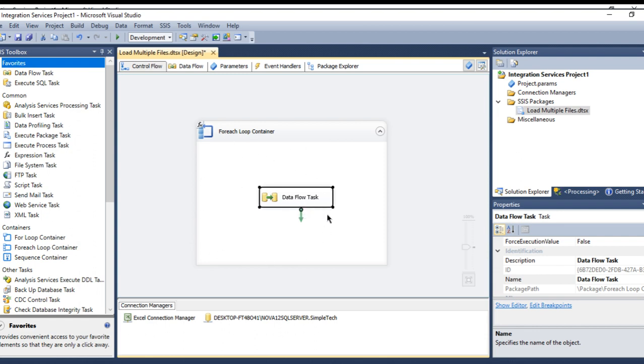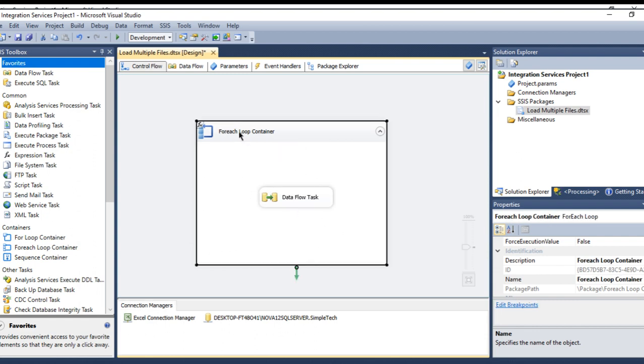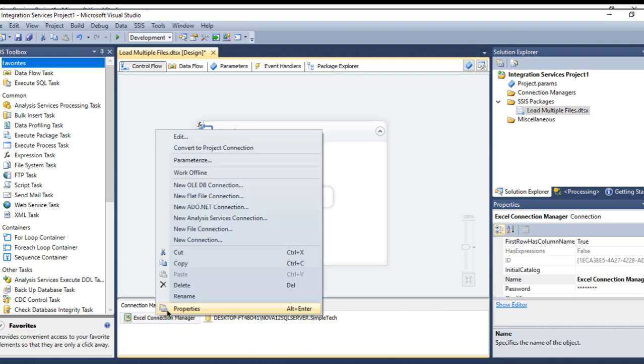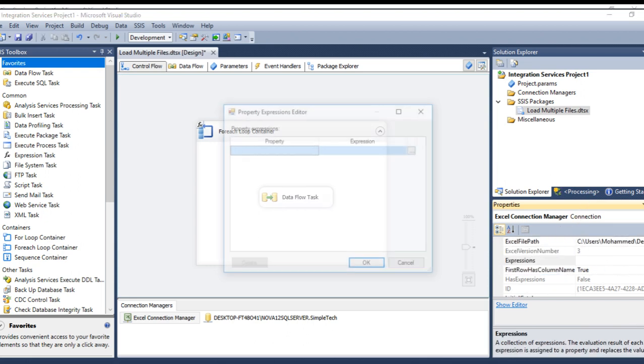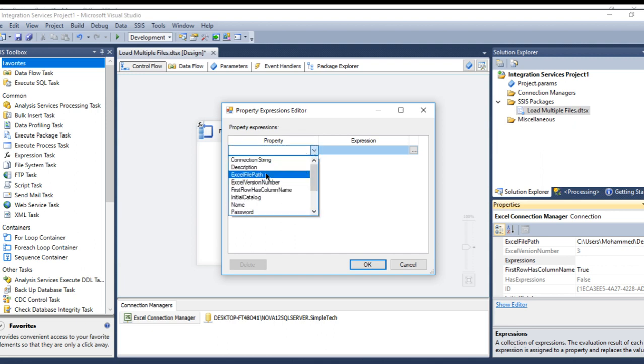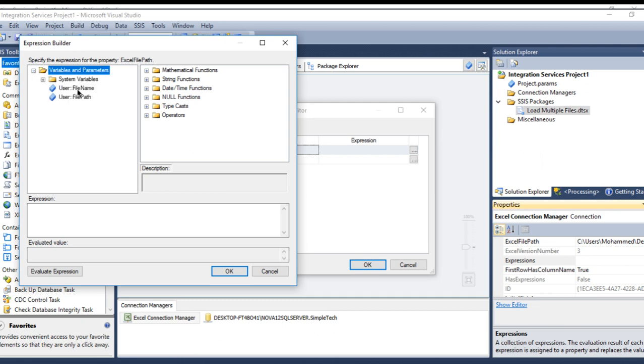but I needed to loop over all the files. This one has been configured already. I have my two variables, they have been created already. I only have two things I have to make sure of. First of all, you have to come here, right click, go to properties of your Excel, and go to expression. In expression, I need to specify the Excel file path, and go to here in expression, and file path, drag and drop it, plus the file name.